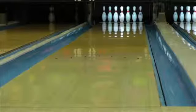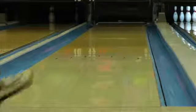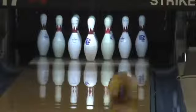Our second tester was able to go more left to right due to his higher rev rate. He saw a strong but very controllable ball motion that continued really strong through the pins.